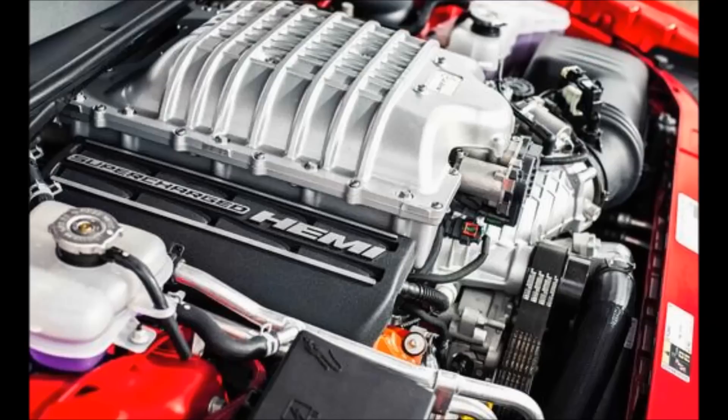Firing up with the red fob, however, grants full access to the Underworld. Push the dash-mounted start button and the 6.2-liter V8 barks like Cerberus, its deep exhaust accented by a subtle whine from the supercharger. Combined, they produce a visceral and foreboding effect — the automotive equivalent of dropping the needle on a well-worn vinyl copy of the Stooges' Fun House. Cowland tells us there was prolonged internal debate over how loud to let the blower wail. The quiet vote lost.